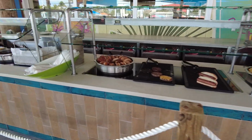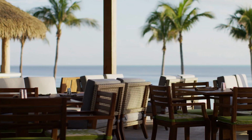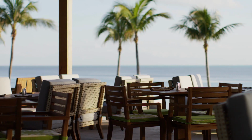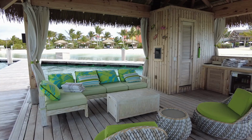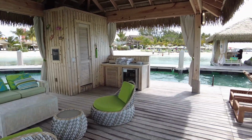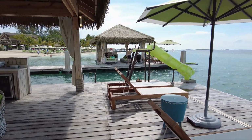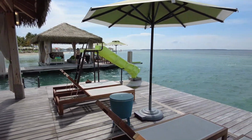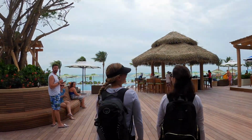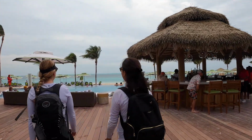Of course, if you're really interested in the upgraded menu, it might be worth it for you to get passes to Coco Beach Club. In our opinion, we would go to the Coco Beach Club if passes were closer to $80 or $100. As we mentioned earlier, we actually had passes at those discounted rates. If you're considering going to Coco Beach Club, keep your eye on your cruise planner to see if prices change or fluctuate. The cruise line regularly runs deals where they discount things such as tours and excursions from anywhere to 20, 30, sometimes even 40%. So if you can get a discounted rate for the Coco Beach Club, we say hop on it, and we're sure you'll be impressed by everything the club has to offer.